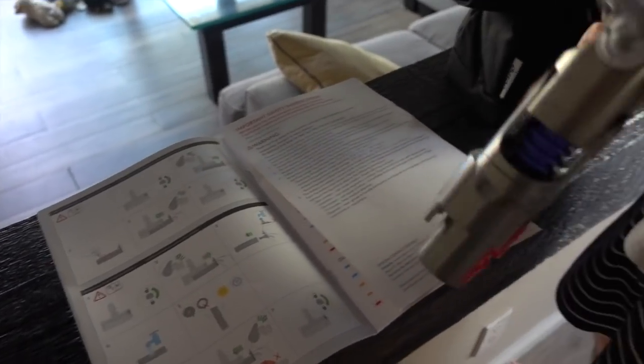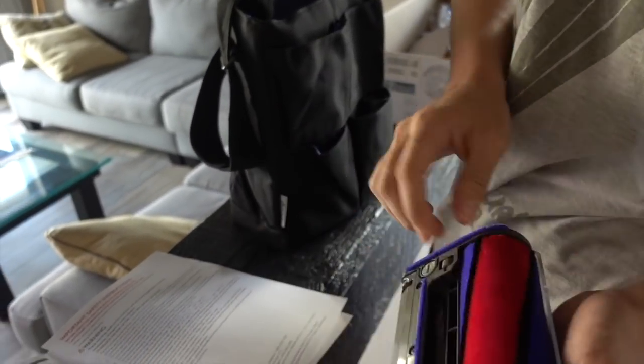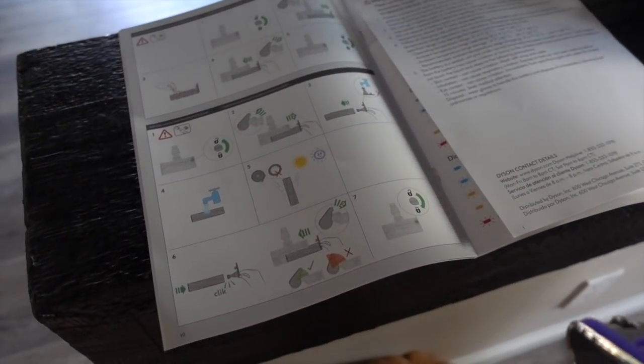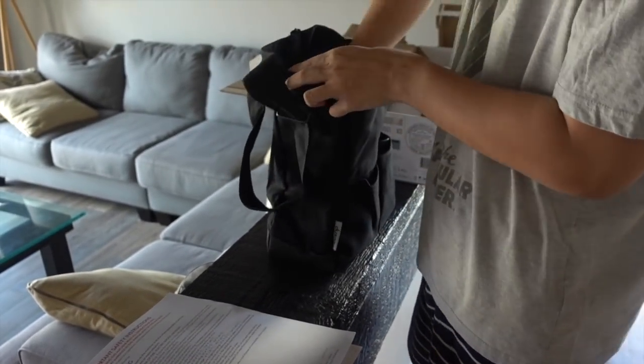Like this one, this thing can come out so you can clean it. You can wash it. Isn't that wonderful? Because the worst thing is when you get all that hair stuck at the bottom of the vacuum cleaner. That's why I'm wondering, why does this have carpet on it? Is this for carpet? No, I think that's so the hair can come off easier.